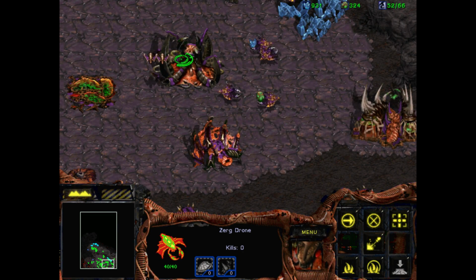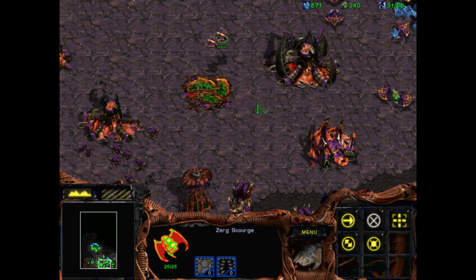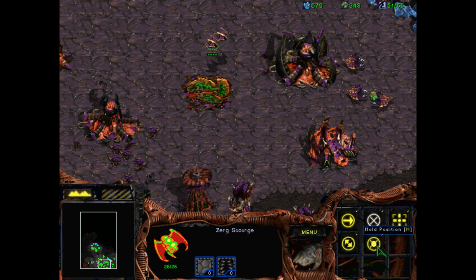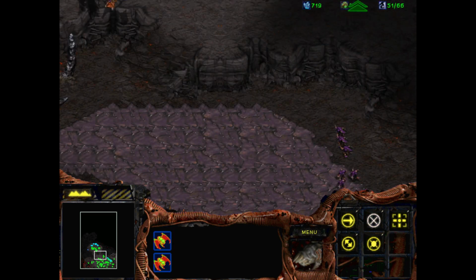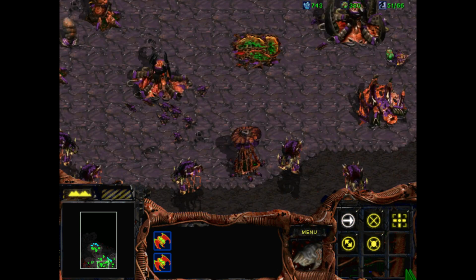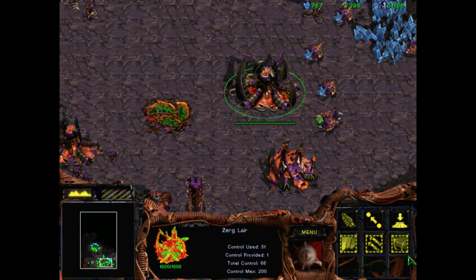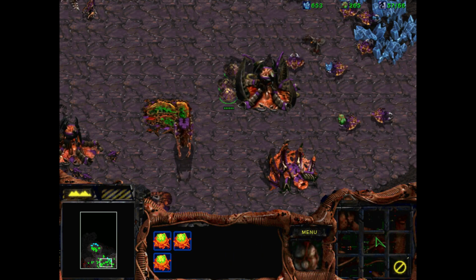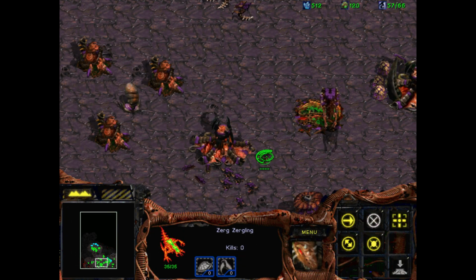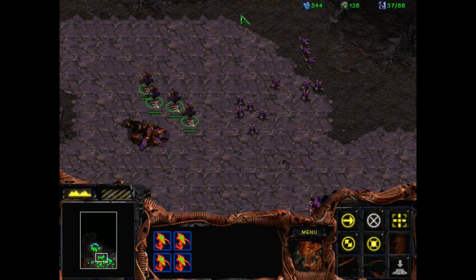Alright. While that build happens... What are you guys? Oh, you're adorable. Where are you? Little scourges? Little scourgelings? I don't know what you do, though. We're gonna bring you up here. Let's see, how many gas do I have? Those are more mutalisks. Bring you up here. I'll keep you guys chilling there.